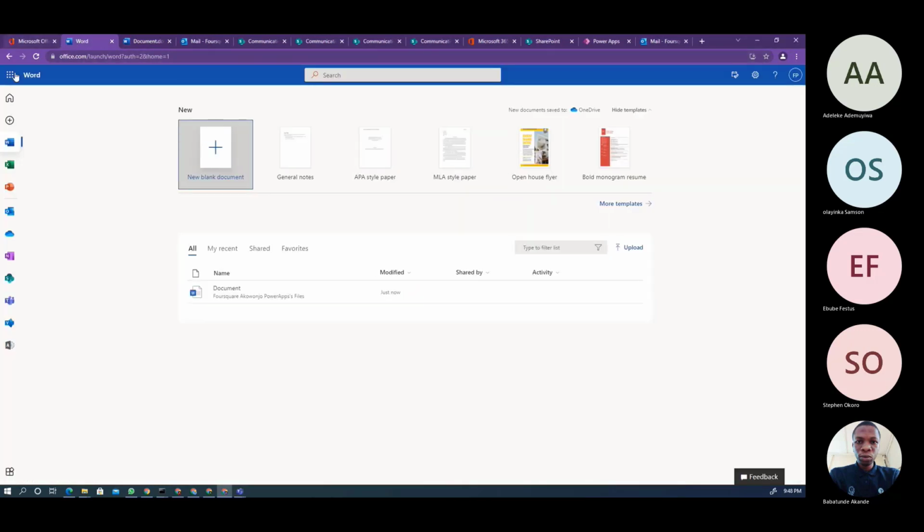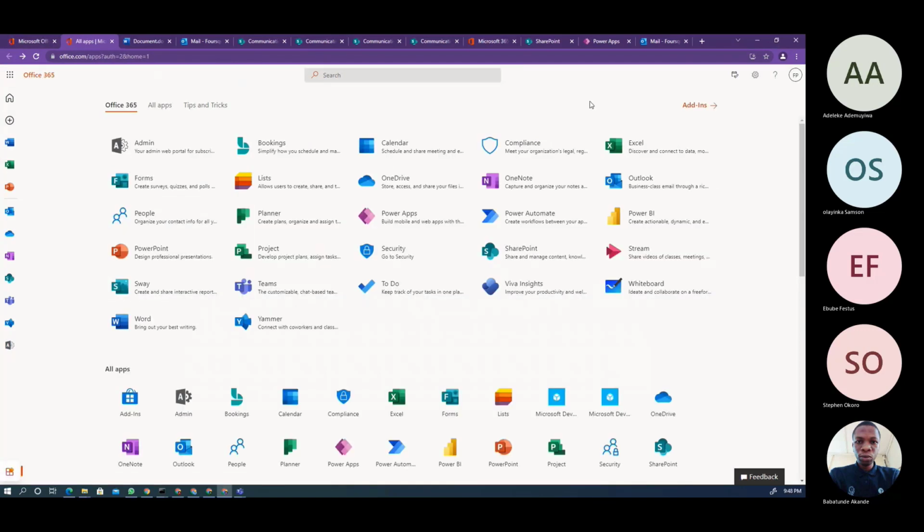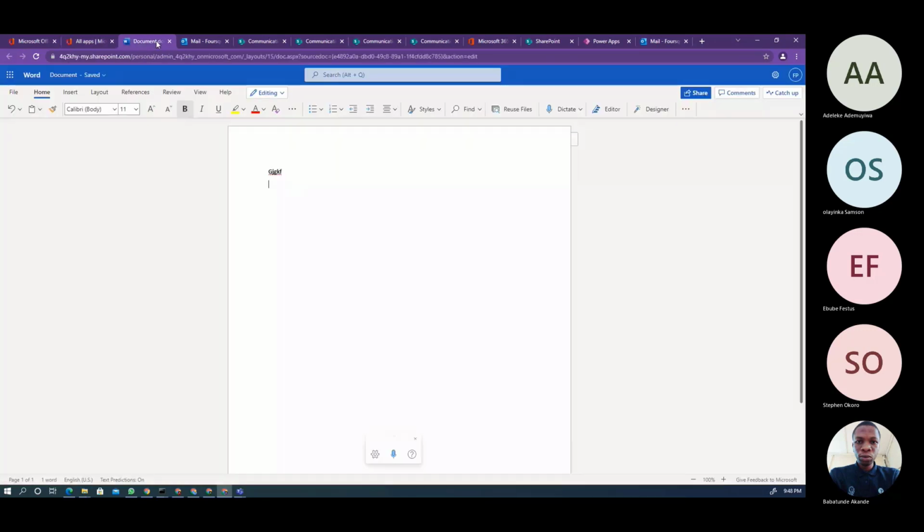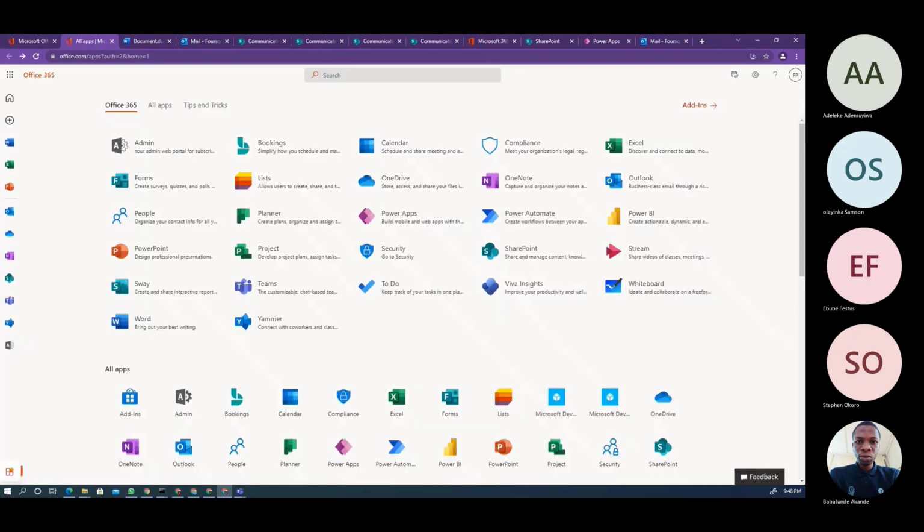Same with the likes of Excel. So, the interesting part is that this Microsoft 365 is in the cloud. However, it is not free, right? It is not free because of all of these features that you have. Even the Microsoft the one we install on our system is not actually free, right? People buy it. It's just that a lot of people also get the cracked version and all that. So this platform itself is not free.